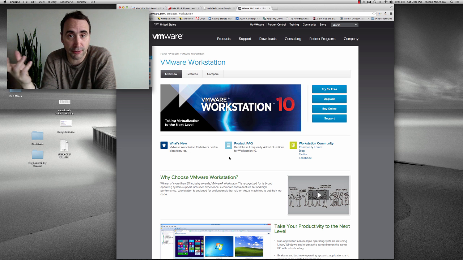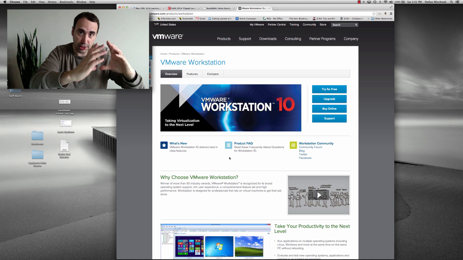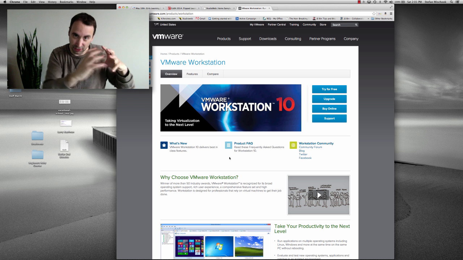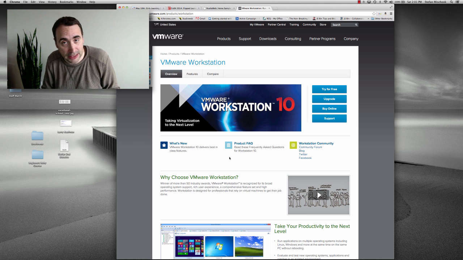So if you surf the web, you get a virus, it cannot spread outside of that virtual machine, that virtual version of Windows, because it's literally in a box. And then you can just press a button and go back to that version of Windows pre-virus. And that's just the very beginning of what you can do with virtual machines.